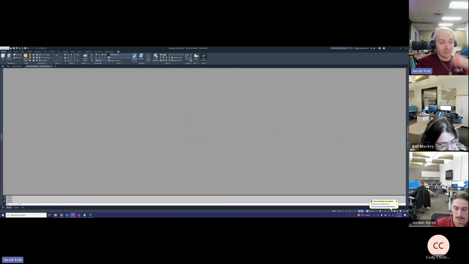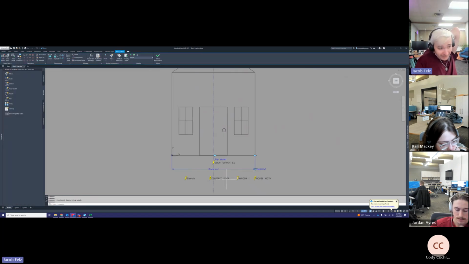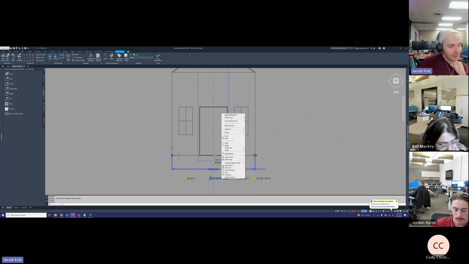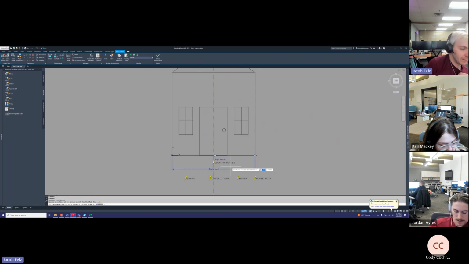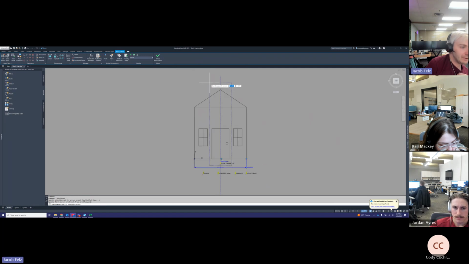So to fix that, I think one thing we can try to do is redo the selection set for the center stretch. So go over here. We're going to right click on that stretch, and we're going to go to new selection set. All right. And we've got to remember, just like before, we're going to go from bottom right to top left. But I do need to make sure that I'm also selecting the pitch of the roof as well.